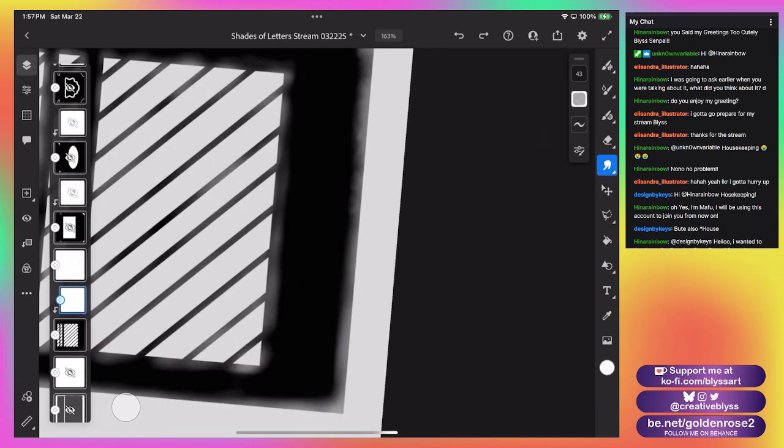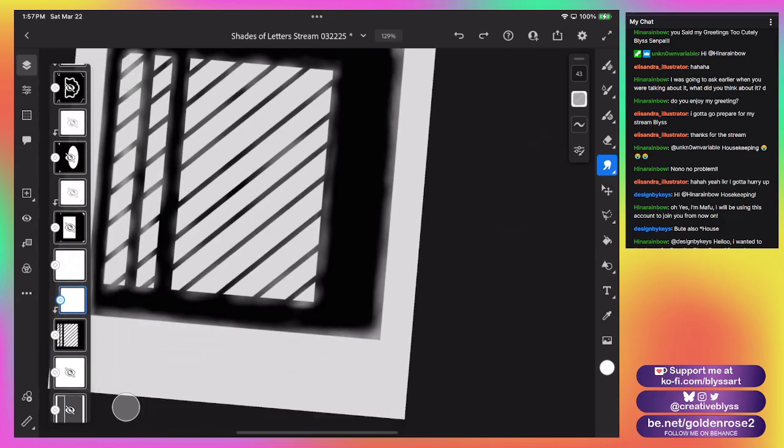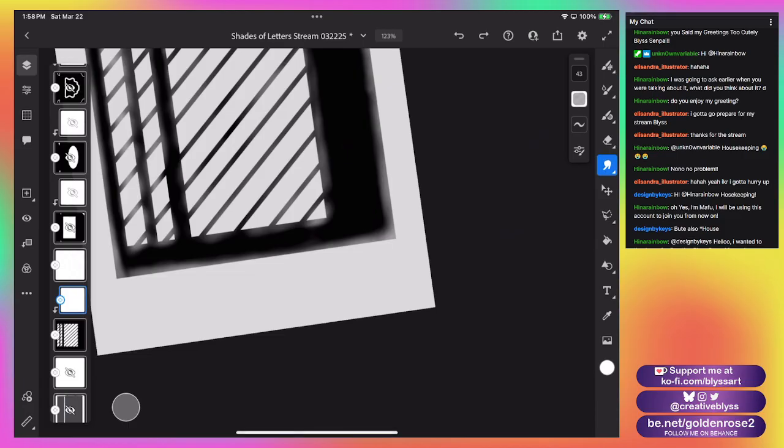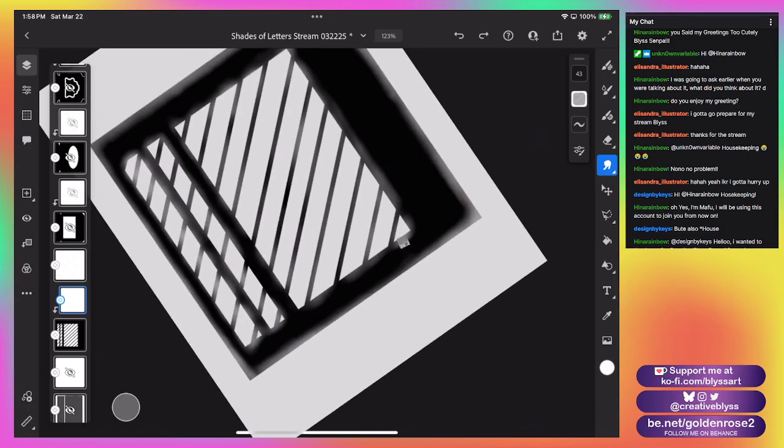A lot of my stuff has soft edges, which I think is part of the reason why I'm attracted to doing these block letters, because they don't have soft edges. They're not round. They're intentionally hard, straight edge, which adds a hardness.